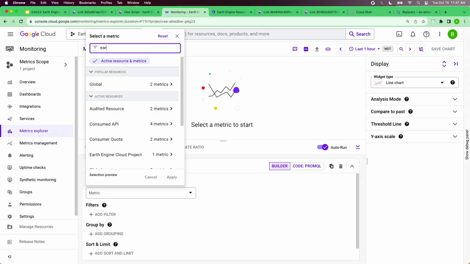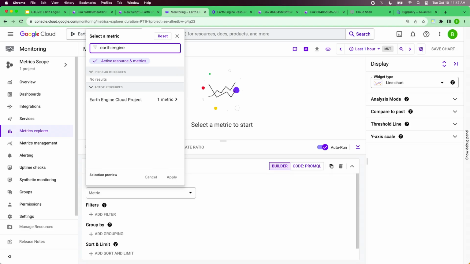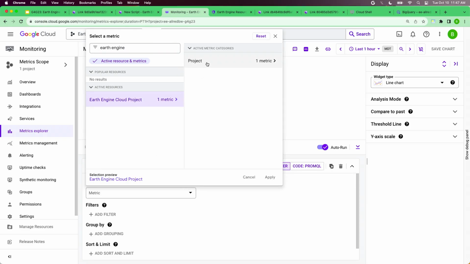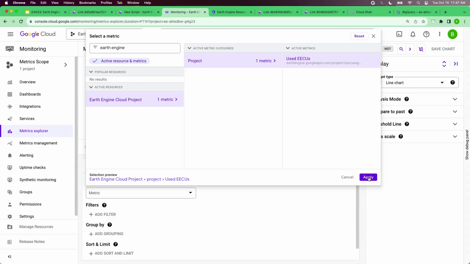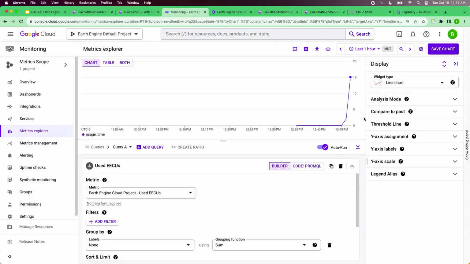I can go in here and type in Earth Engine, and it has one metric available to us: Used EECUs. I'm going to click on this and hit apply. It's going to give us a graph of the amount of EECUs that was used in this most recent operation. But I'm going to warn you right now, there's a few things we need to do in order to make this information useful.